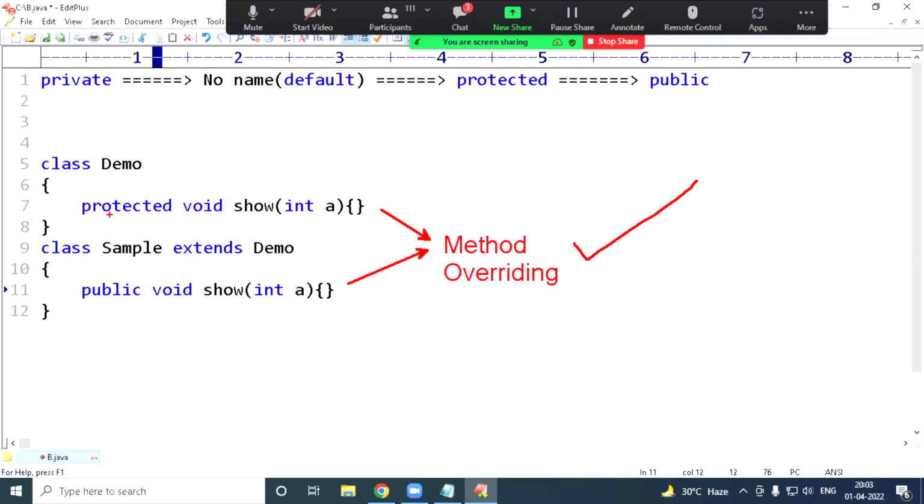So it is a protected method. Protected is less restrictive. So here it is more restrictive, here less restrictive. More restrictive, less restrictive.